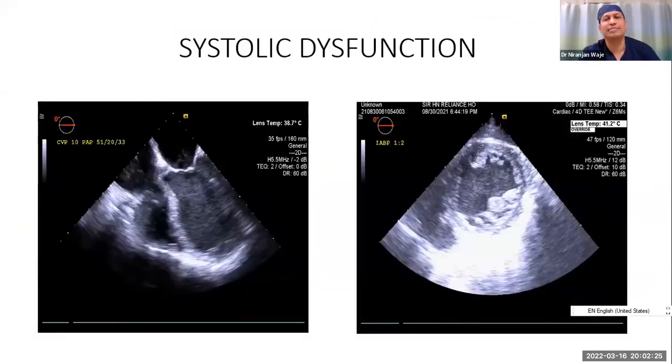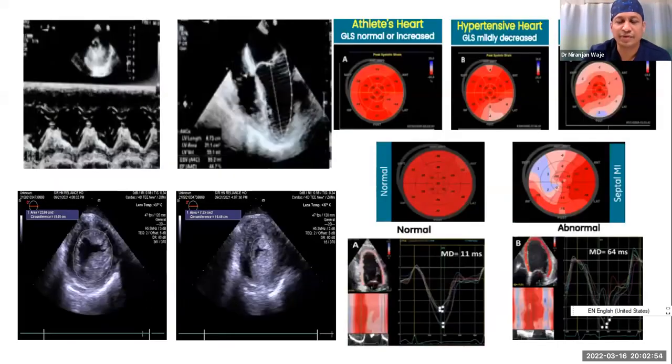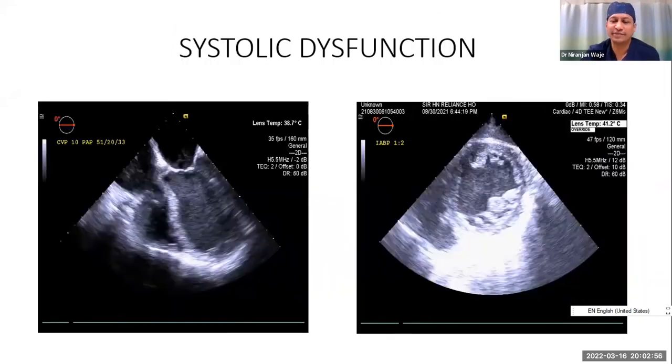So what I'm trying to give you, since the audience is primarily non-cardiac, rather than going into excessive details of each procedure, each maneuver, I would like to just put forward how echo can be used qualitatively, just by 2D imaging, to bail ourselves out of any hemodynamic instability, unstable situation. And it's not too difficult a thing. Merely doing 2D imaging and a little color can identify things. So the earlier slide here was qualitative imaging.